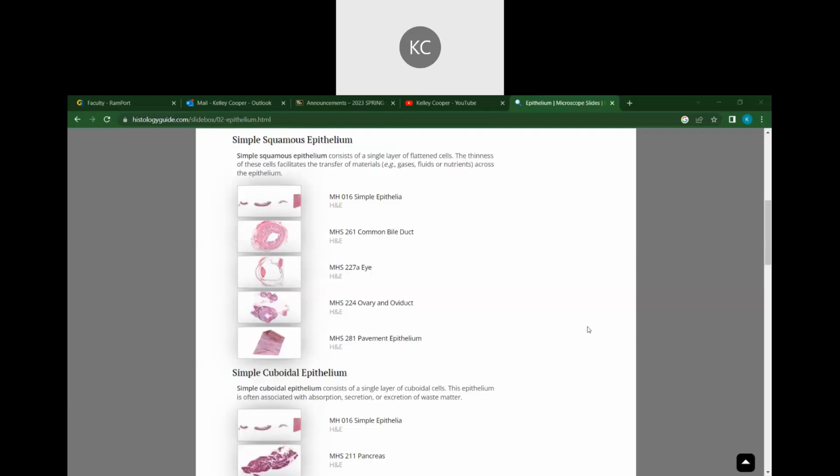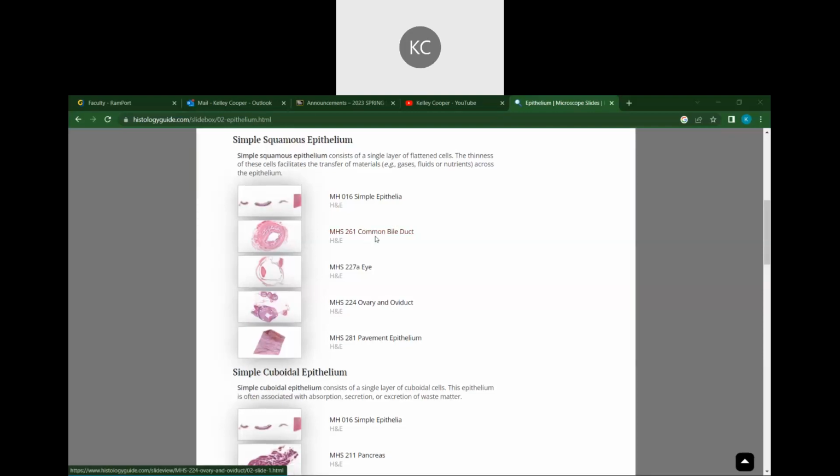Okay, so in the first part, we covered just basic information about epithelial tissues and basic ways to go about naming them. So if you recall, we talked about the cell shape and we talked about the cell layers. So you can be flat, cube, or columnar, or you can be squamous, cuboidal, columnar, or you could be simple or stratified. You could also be pseudostratified, right? So if you haven't watched that video, watch that video first. So in this video, what we're going to look at are specific examples of each of those.